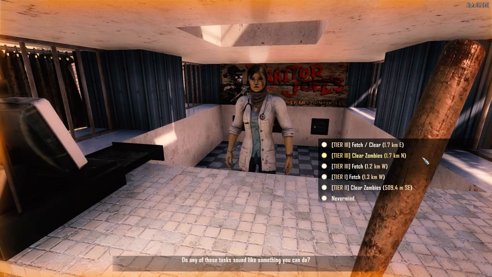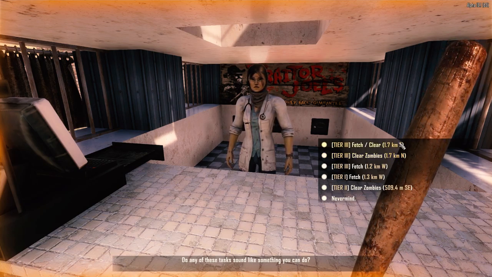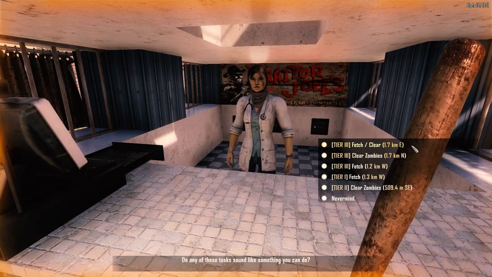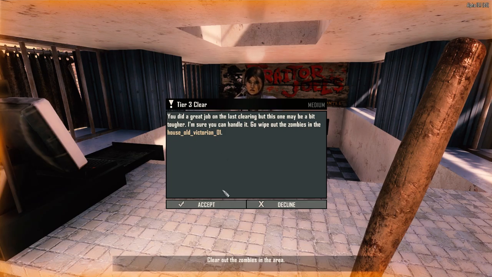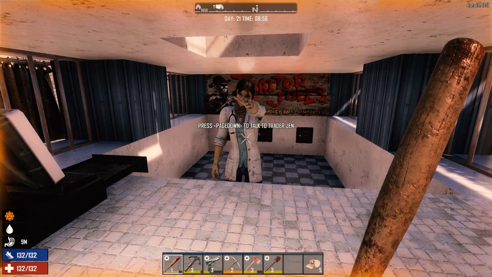Clear zombies to the north. Fetch, clear to the east. Let's go north, so we're not in the hot terrain.